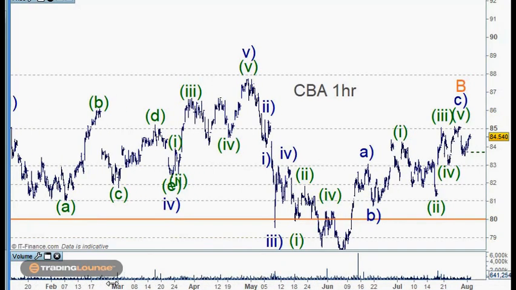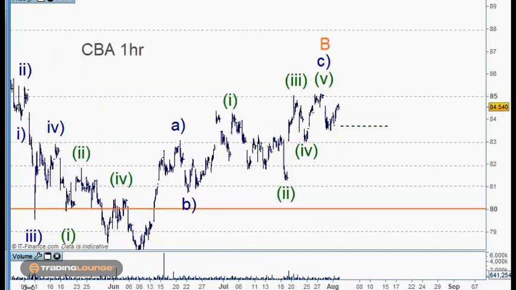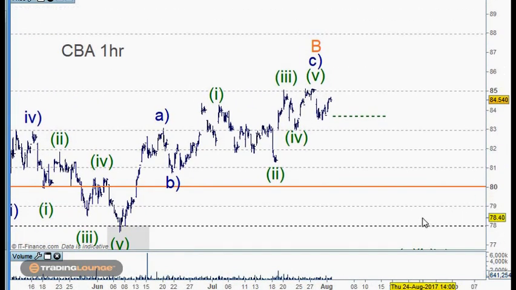There's also the short side to consider, because if it is a B wave and it's going to come down, in this case I've counted it differently here. I can count it in different ways, so it's all about the setup. This move that's moved down through here, I was counting as 1 here, ABC for 2, and 3 and 4 and 5 here. So it's really jammed in as a count.